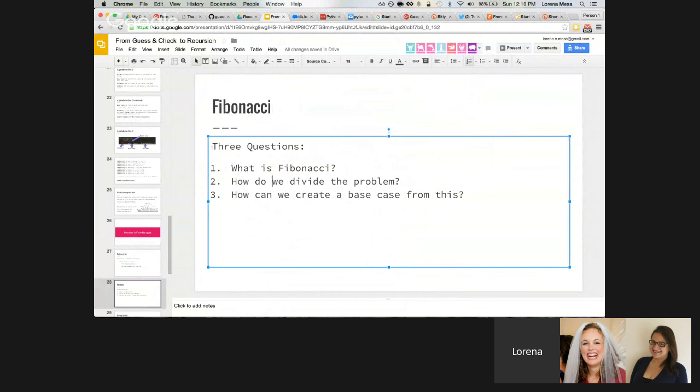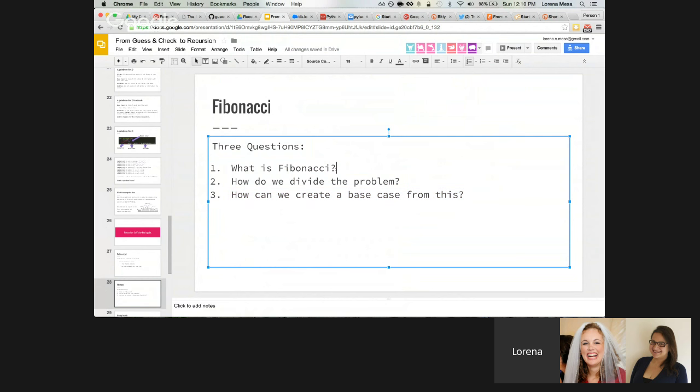questions I may use for how to break a problem down. What is Fibonacci? How can we divide the problem? What is the base case? So actually, when I first start doing problems, if thinking recursively takes some time, I tend to actually write iterative solutions, just because this may not become apparent until I've actually started understanding what the redundancy is, what the repetition itself is.